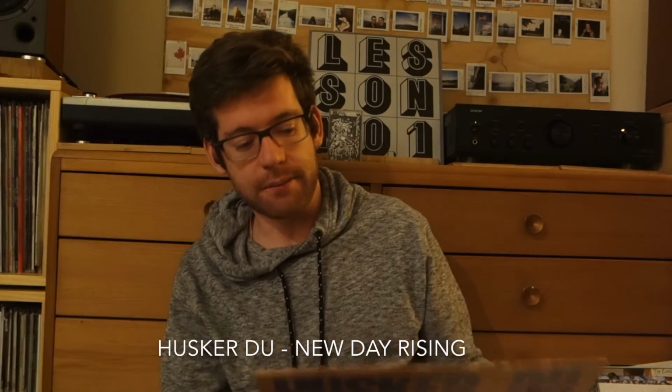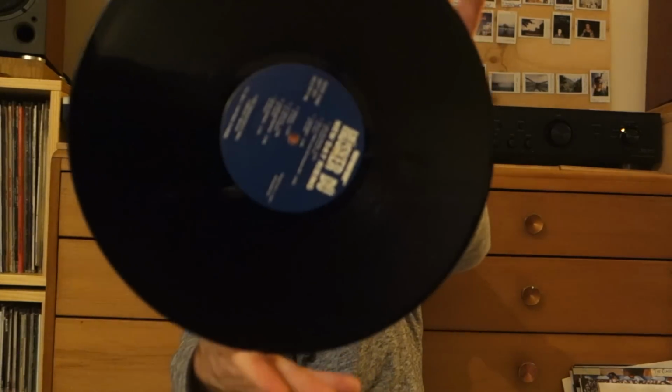Anyway, moving on. This is a record that I've talked about before many times. This is a favorite of mine. I have a reissue of this, of questionable sources, but I found this for $10. When was this? On Tuesday, so 4 days ago. This is an original UK pressing on SST. And again, it sounds like night and day compared to my weird reissue. There's just so much more crunch in the guitars. An absolute well worth it upgrade for me.